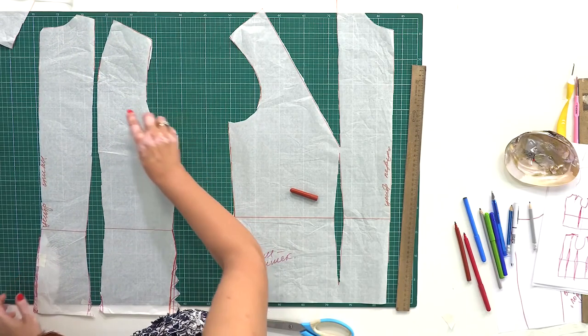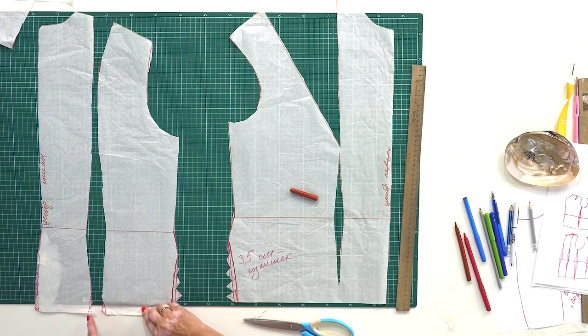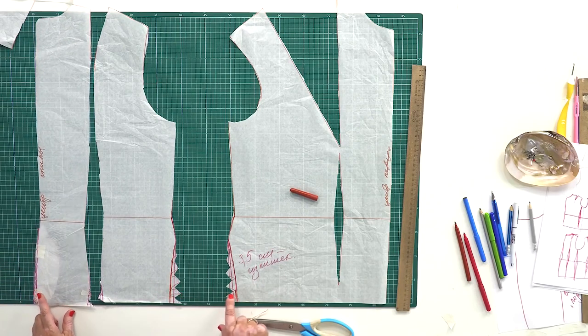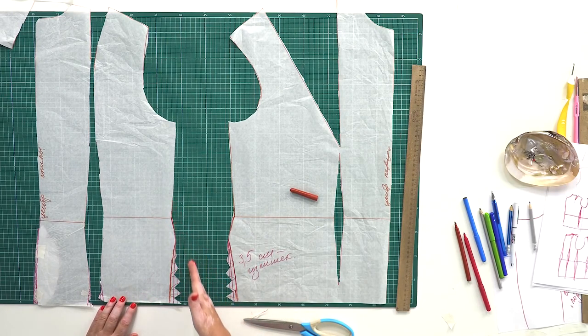I remind you that I've made this detail a bit wider by allocating the hips extension. As I've already said, you can also move a part of the extension here, in case the lower back part of your body is pretty full. Even if your hip extension is pretty big, it doesn't mean that the full extension should be placed here.